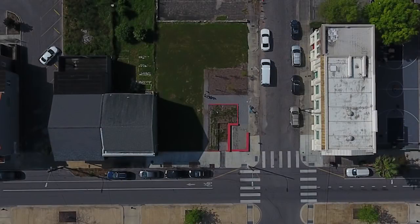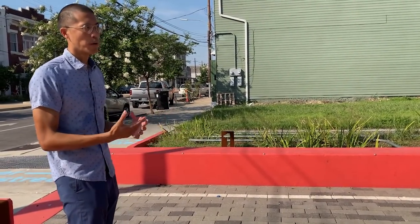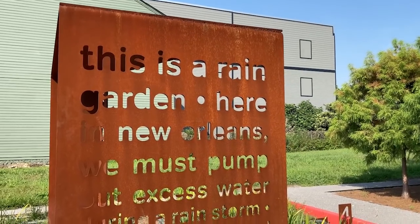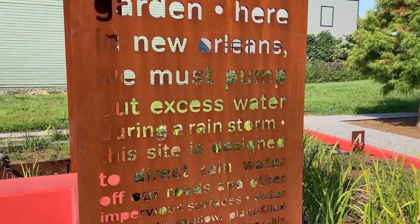They're pipes that take water from each of the storm drains and again feed those into larger pipes and into culverts. And this spot, this is good for thinking about the building scale because it's exactly the size of a typical lot in New Orleans. And you can see some of the things that are possible. Of course, there's no building here, but the New Orleans Redevelopment Authority has used some of the vacant land that they own to start testing what green infrastructure and different water management strategies in the city might look like.